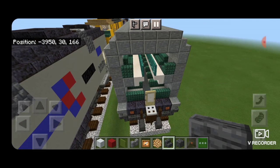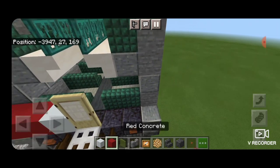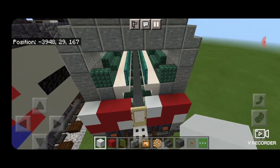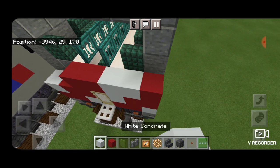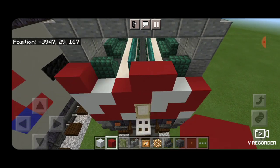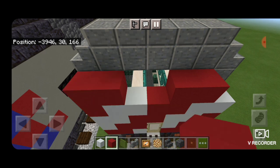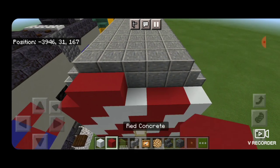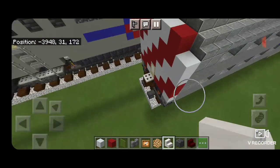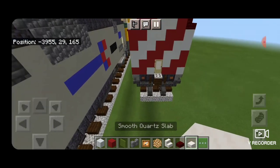We should end up looking like this after deleting that end layer. Then take red concrete — on the bottom corner, two red concrete, a white concrete, two red on the other side of the door and a white. Move it over by one: two red, two red here and here with white in between, giving diagonal stripes. Move over again: two red, one red here, fill the rest with white. On the next layer, move the red over: two red here, one red on the end, fill the rest with white. Keep shifting the red over each layer to maintain the diagonal stripe pattern. Then a smooth quartz stair on this corner and a red nether brick stair on the other corner, two smooth quartz slabs on the right-hand side, two red nether brick and a smooth quartz — so we have these diagonal stripes.